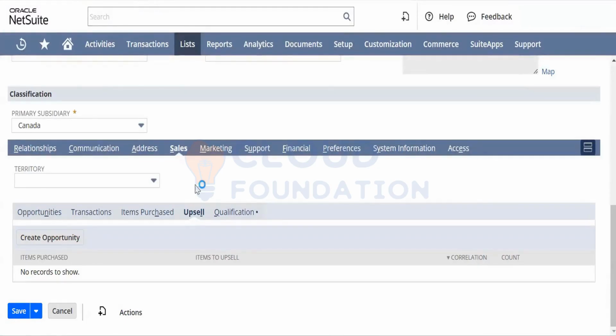Okay, when you set the correlation with the item purchased, like for the laptop, there is an item to upsell, mouse or the keyboard. It will show the correlation also and it will show the count also, like how many customers have purchased mouse and wireless keyboard with that laptop.